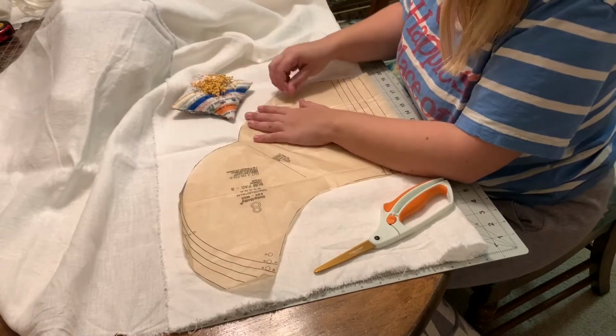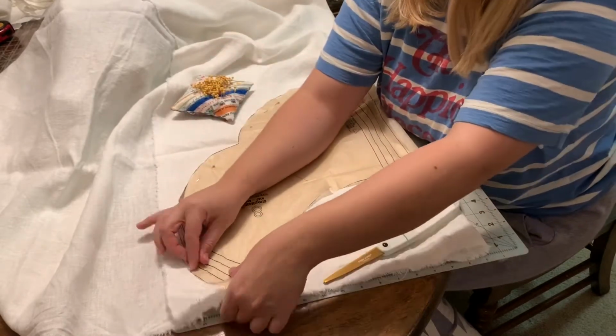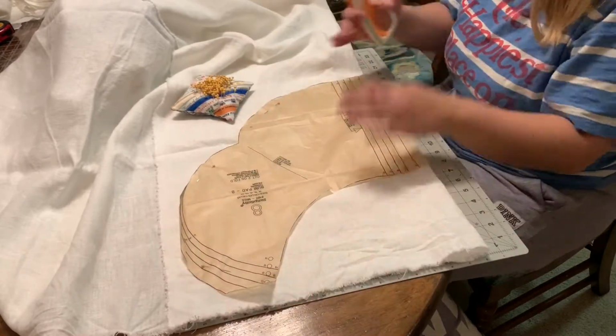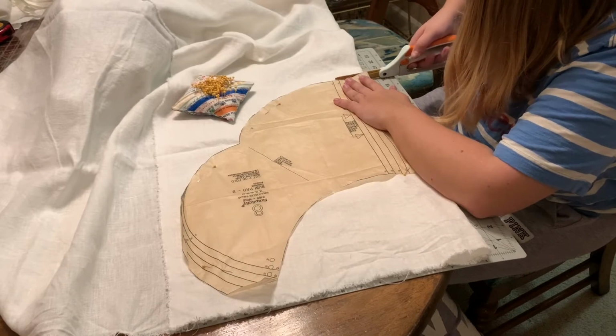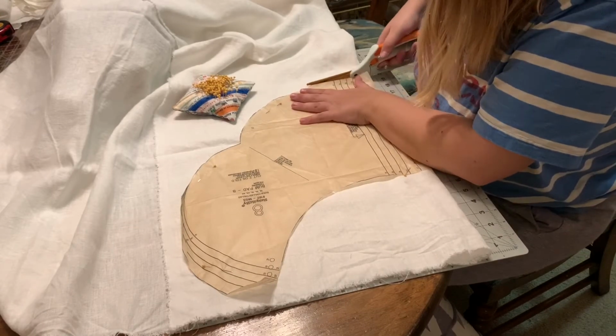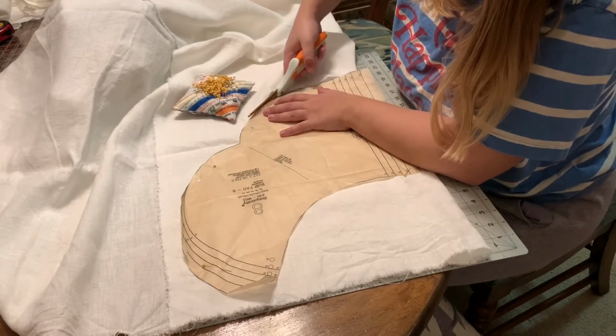When cutting out the pattern pieces this time, I tried to be really economical with my fabric. The back of the pattern layout of how to cut out the fabric would waste so much in this case because this needs to be on the fold anyway, so I cut it out kind of weird, but it still worked out.